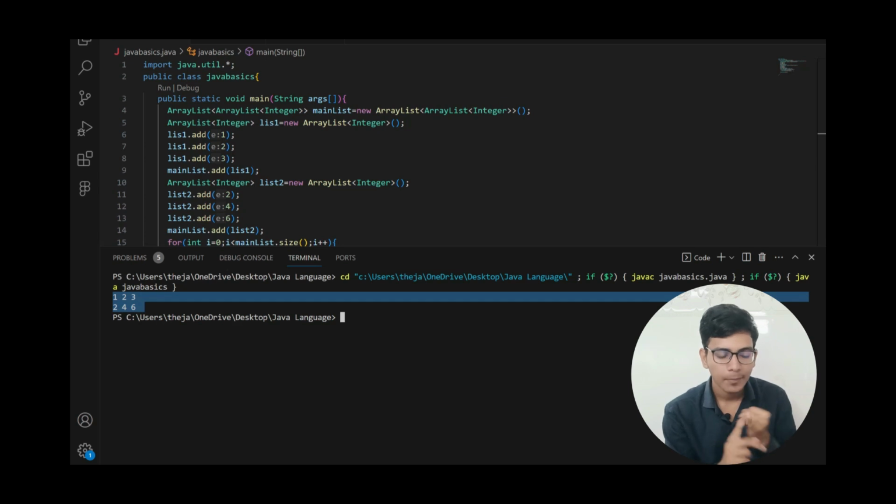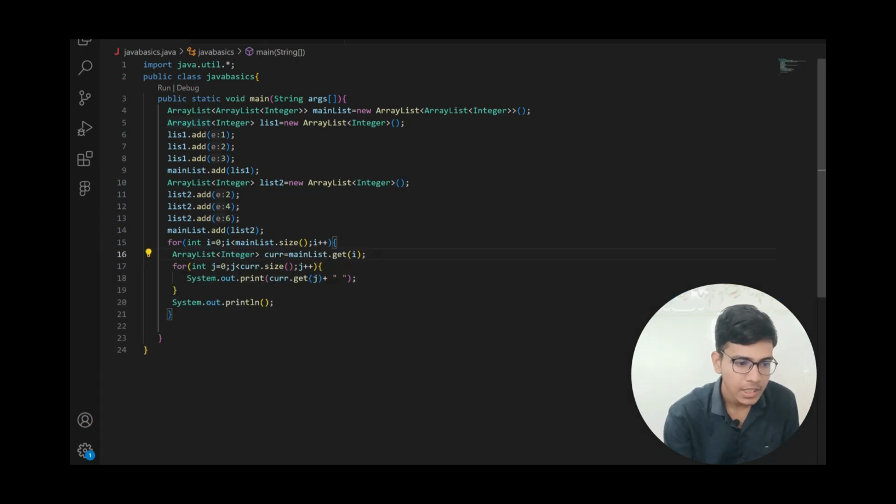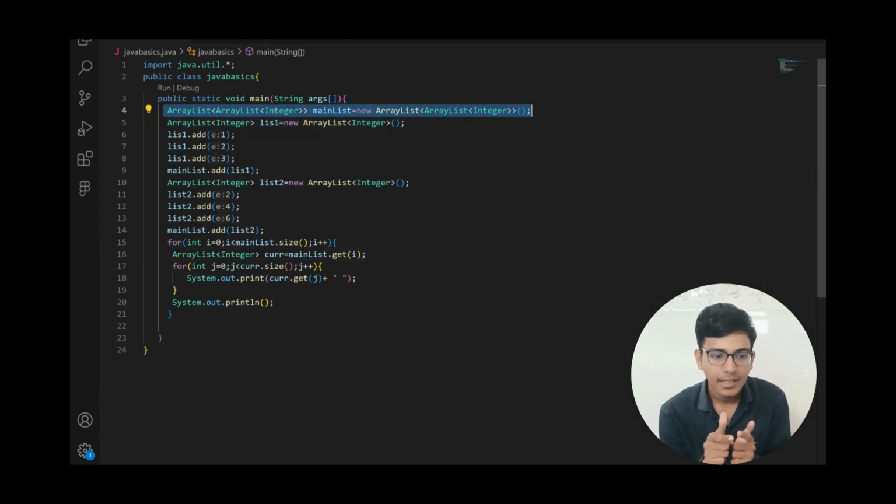So this is how we can print the elements using a single statement, that is System.out.print mainList, or we can run a loop and print the elements which are there in my two-dimensional ArrayList. So this is how we will create a two-dimensional ArrayList. First of all, we will write ArrayList in angular brackets ArrayList. After that, we need to write the class name, that is Integer, Boolean, Float, and all those kinds of things, then my ArrayList name is equal to new ArrayList. So this is how we will create a new two-dimensional ArrayList in Java, right?